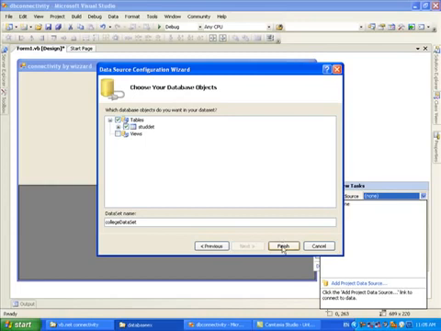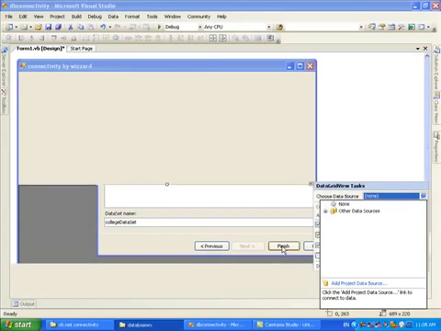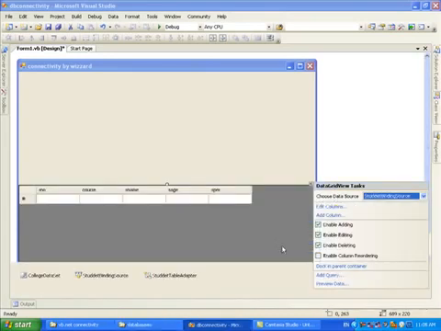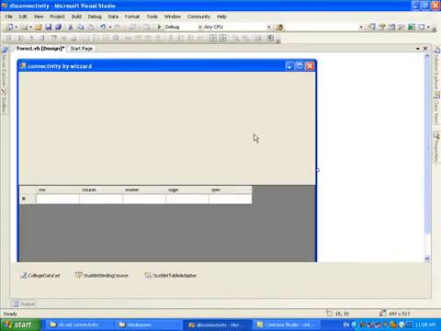When I click on Finish, look at my data grid. The data grid will be configured automatically and it will find all the fields by the wizard process, and there is no doubt about how it will work. So let's see how the wizard is connected. After completing the configuration of this wizard, we have three things.